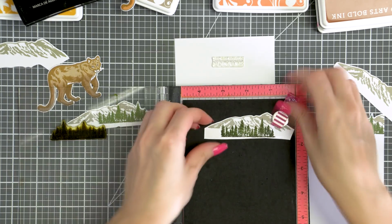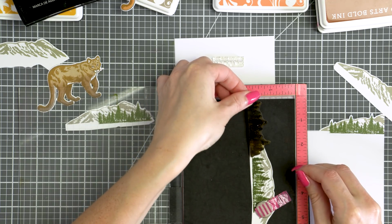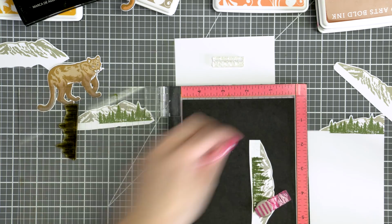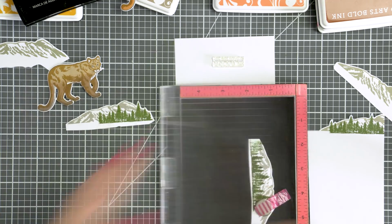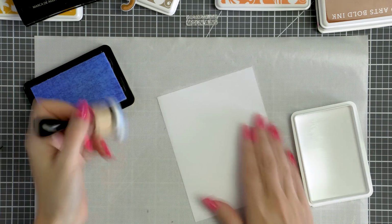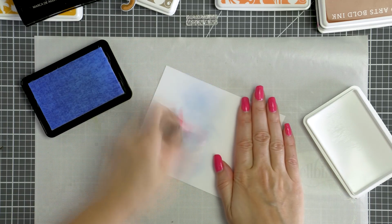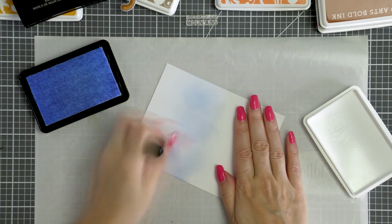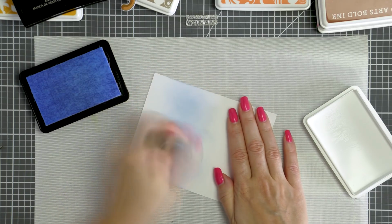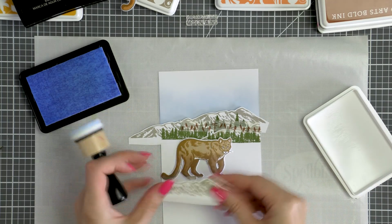I also decided to stamp some additional tree lines. I just wanted to have more trees on my card, so I went ahead and did that. And again, I stamped those using the Forever Green ink from Hero Arts. I was debating adding an ink blended sky to my project, but I ended up blending a faint blue sky using my ink blending tool and the soft sky ink. I think that ended up looking a lot better with all the mountains and the forests.